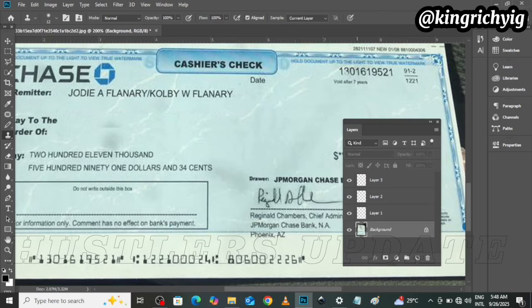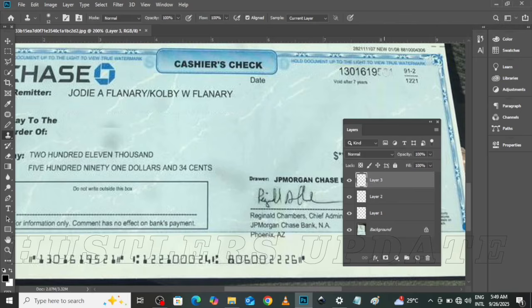Okay, and then you need to choose your definition point, remember. So click Alt on your keyboard and then left click, and that will set a definition point for the clone stamp. And then you go to the new layer and then just paint over the check number.